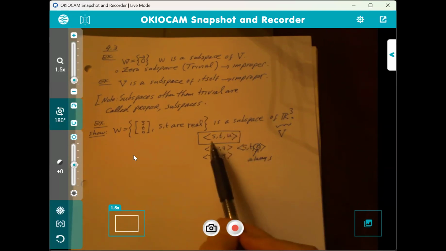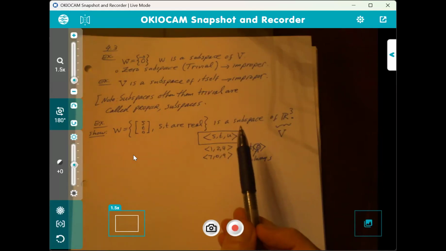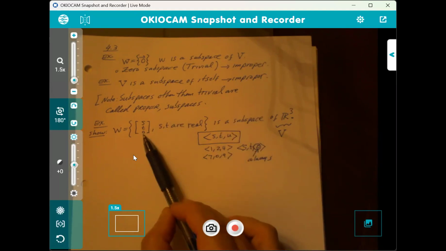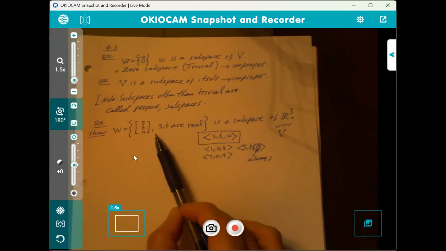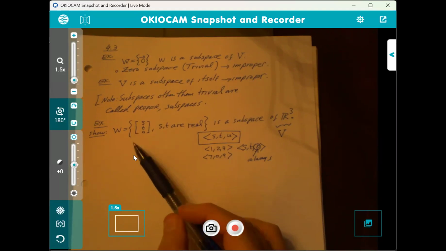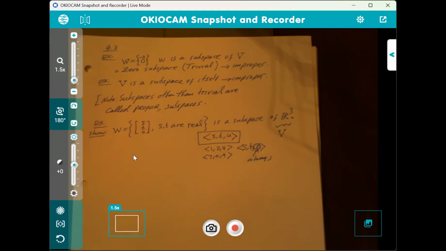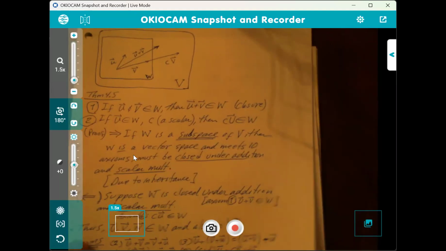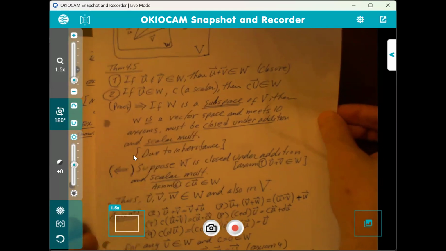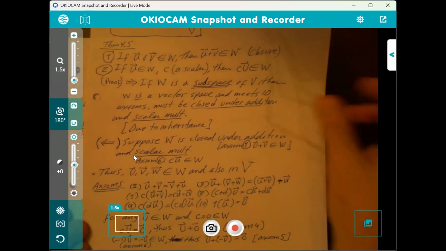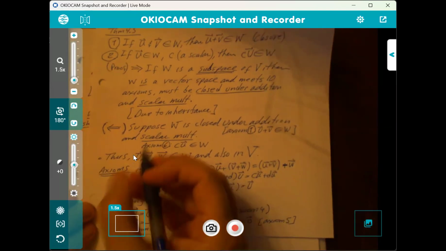Would you prove both of those things, that it's closed under addition and scalar multiplication? And would you also have to show that every vector in W is in V? No, you don't have to do that. Remember, we mentioned the reason we don't have to is because those other properties are inherited. They're all inherited right in here.